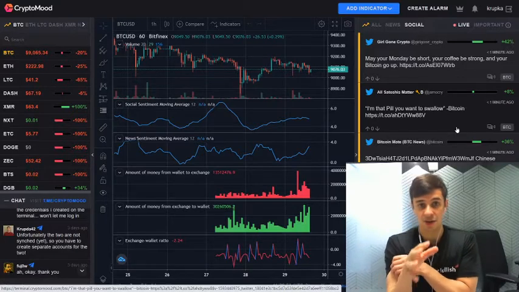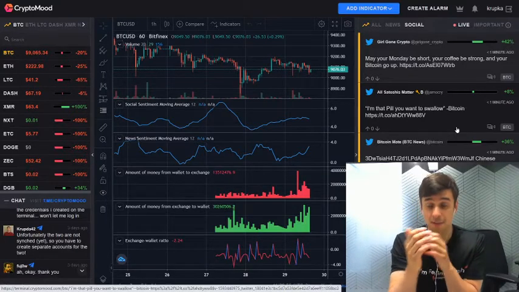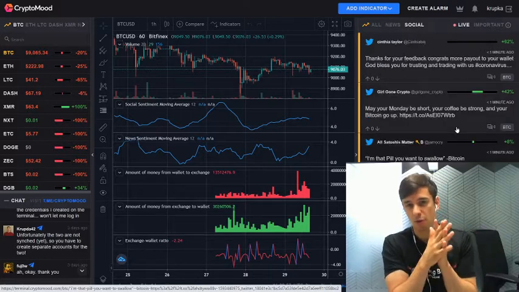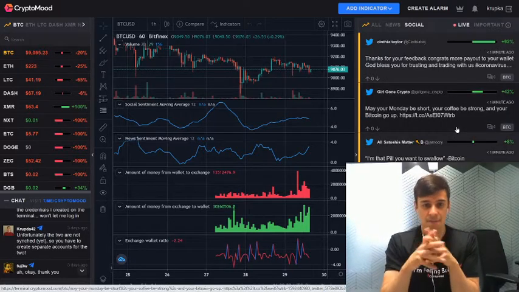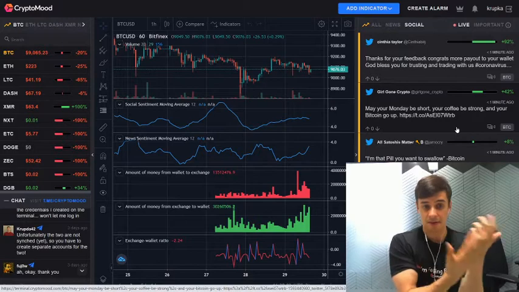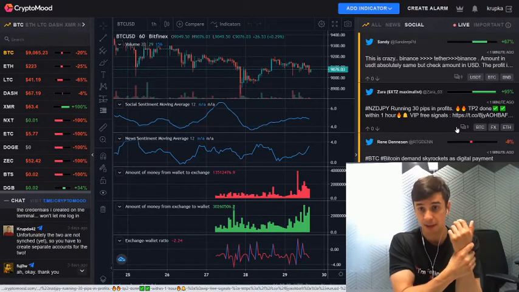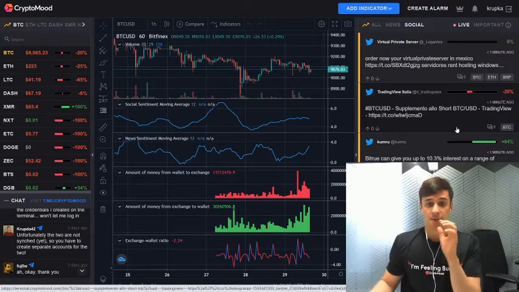Unfortunately, trading in the terminal is not available yet, but that's something that's coming probably in the future, later this year or sometime next year. They're still debating whether to do that or maybe even have it in an entirely different application. In any case, this can be really useful for traders.